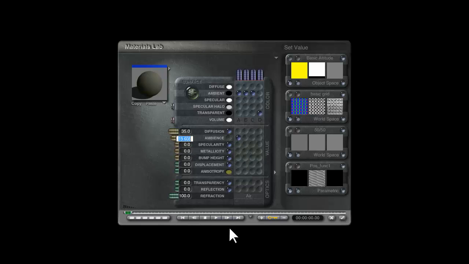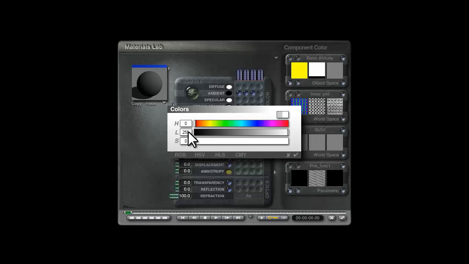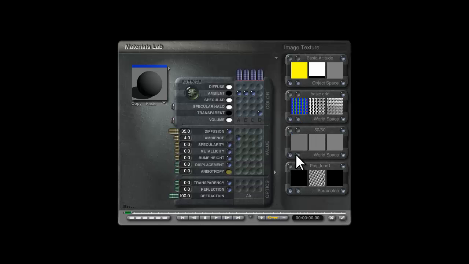But I'm going to set this down to, let's try 4 to start with, and then overdrive it through a hypertexture here. So it's not the most straightforward material. Oh, and the specular halo, hold the Alt key down, I'm going to set that at full value, so this allows most scattering when it comes to blurred transmission.